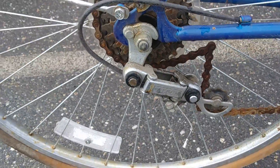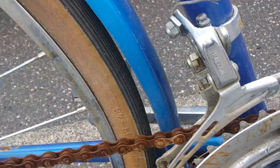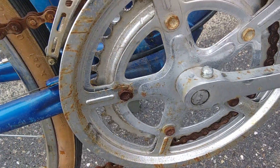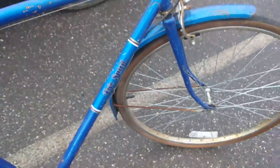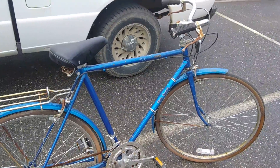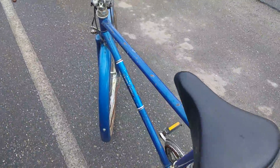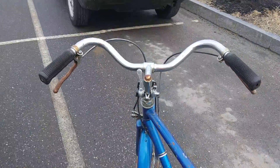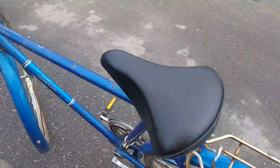It's definitely going to need a new chain, but that isn't really a big deal. It has a Falcon rear derailleur. It's got the old cotter pin cranks, so that would put it somewhere in the 70s. She's got some cosmetic issues but I think this is going to clean up nicely. It's got stem shifters and kind of a narrow handlebar, but I guess that was the thing back then.